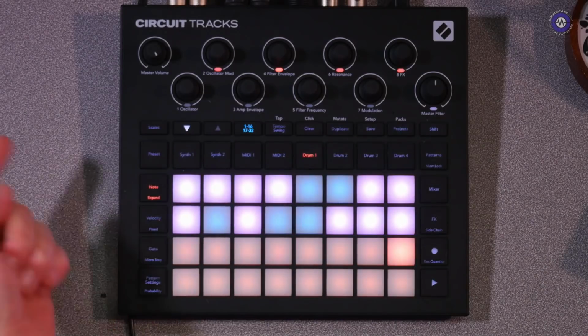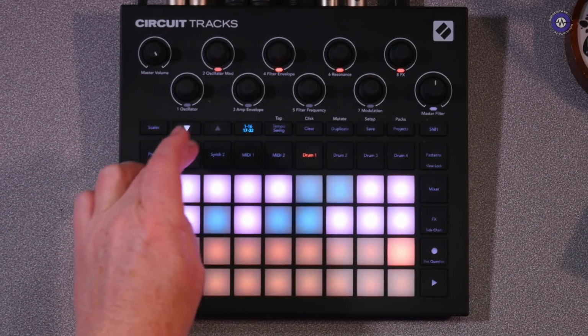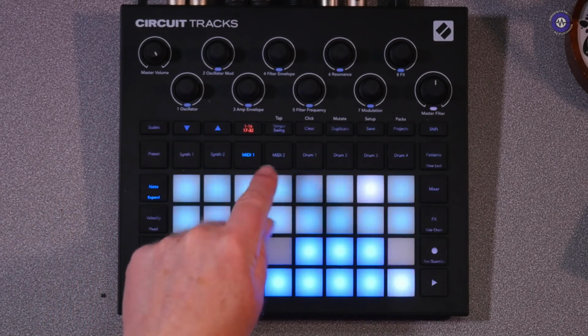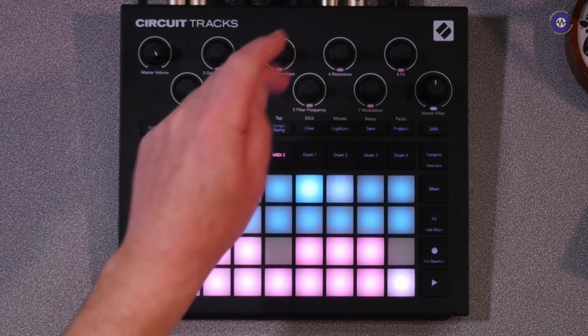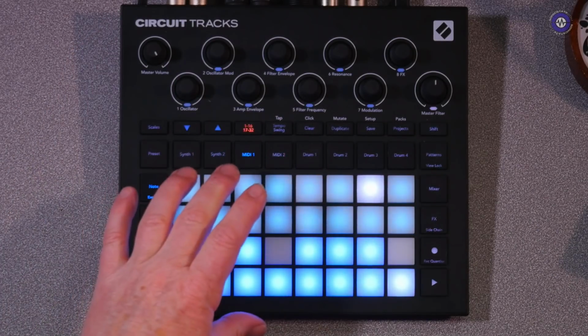There are a few other things, just sort of key differences. Instead of the sidechain tracks, which used to be next to each of the synths, we've now got synth tracks. We've also got MIDI tracks, which means that we can run 2 external MIDI instruments out via the MIDI out and then bring them back in if that's what we want to do. So we can sequence MIDI stuff here.